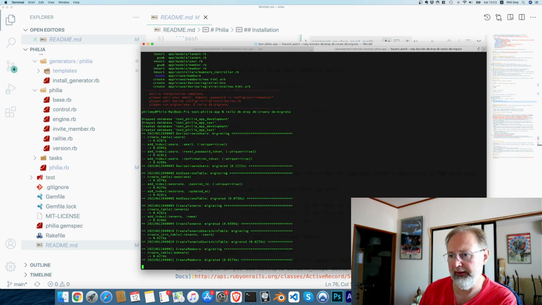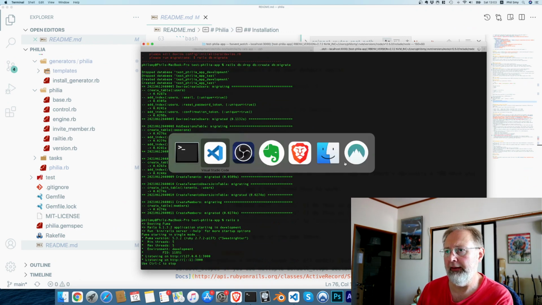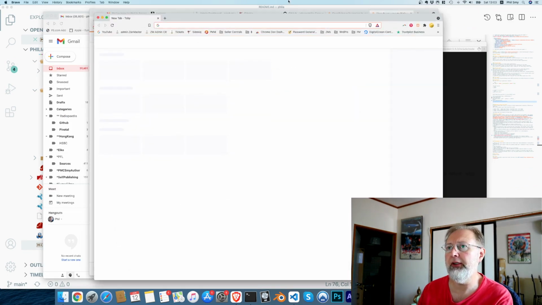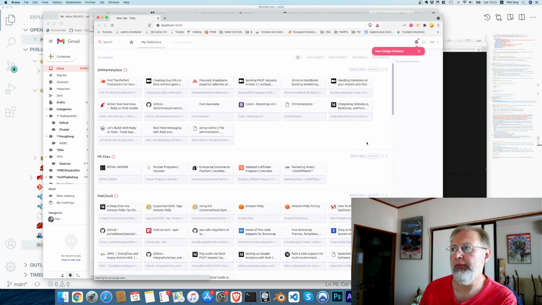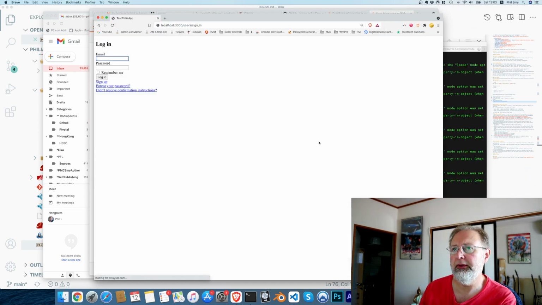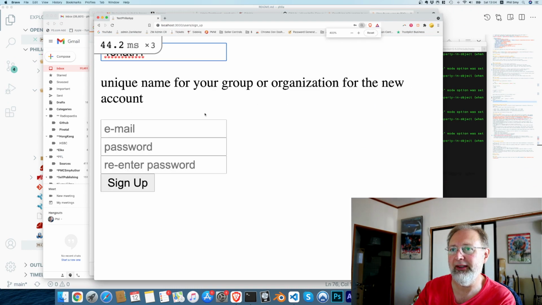Just going to drop and create and run the migrate on the table. And then we're just going to run Rails s. Let's just create a new one and go to localhost 3000. And we should have a Rails app that has the Devise login but sign up. Sorry for this stupid thing. So let's just create. This is the form for tenant. Sorry. I wish it didn't do that, but that's the way it is.